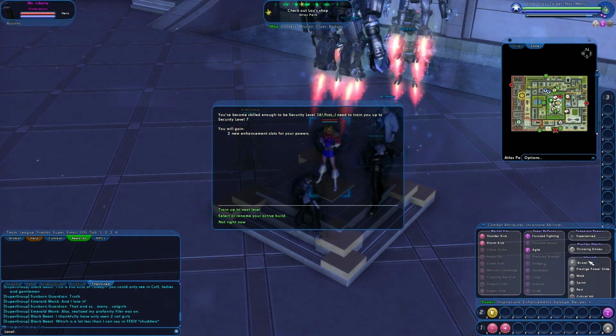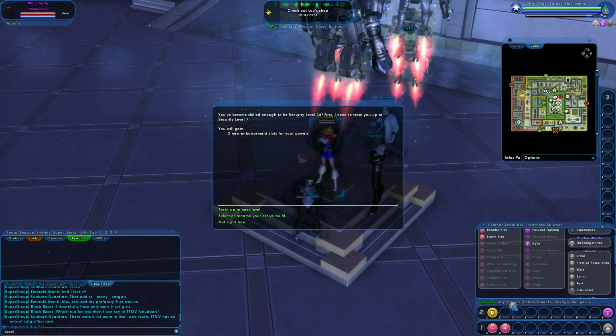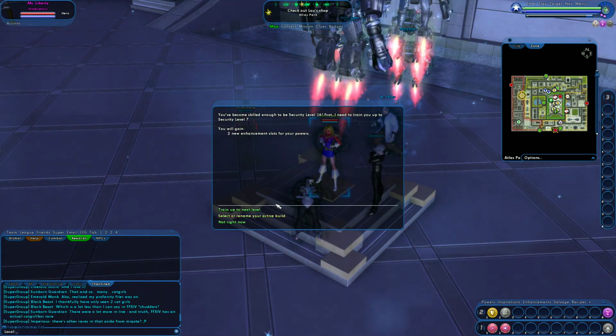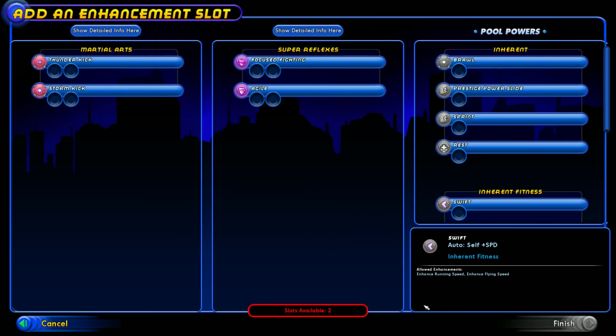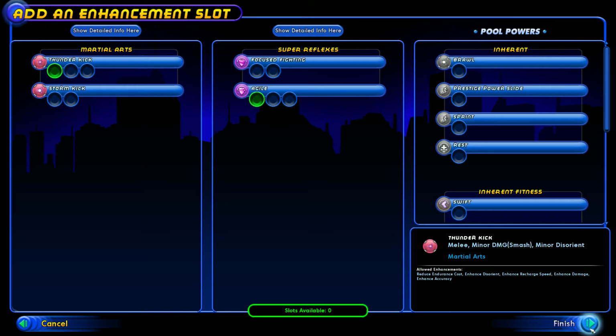What I want to do is... Where's Sprint? Here we go. What I want to do is just have the ability to switch builds so that if we get caught with the bug, I can try to fix it. So we get 2 more slots available. We're going to finish Agile and go Thunder Kick.